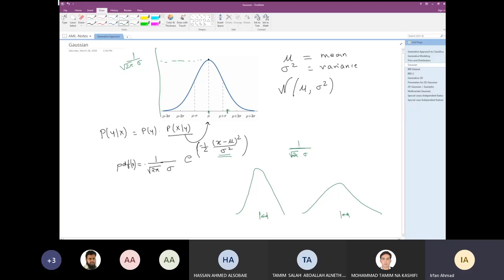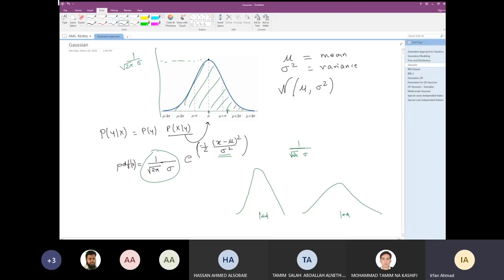And what about this last thing here? This part is basically the normalization term, because we know that if you look at the whole probability of all the possibilities, the whole area under the curve, it should be 1, right? The probability of the whole thing is just 1, the integration over all the area. So that part is basically the normalization for the probability.